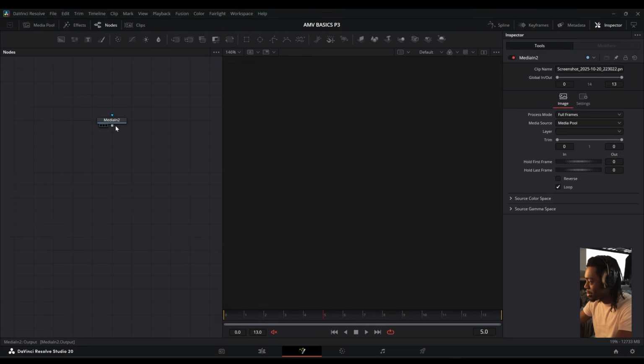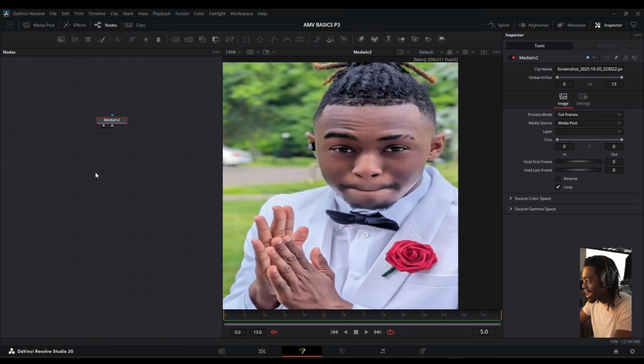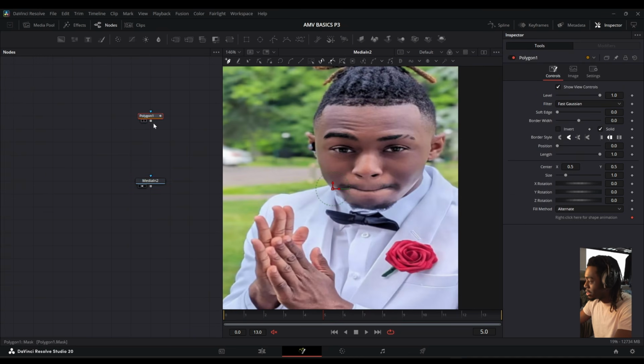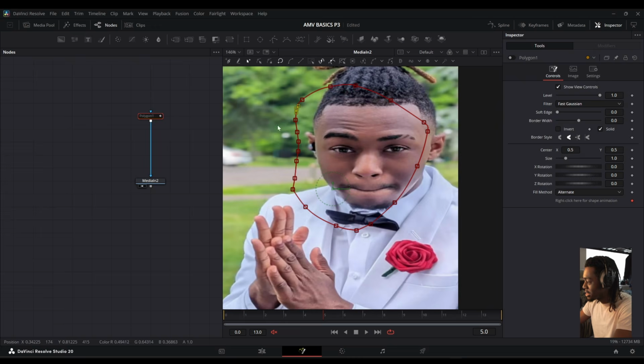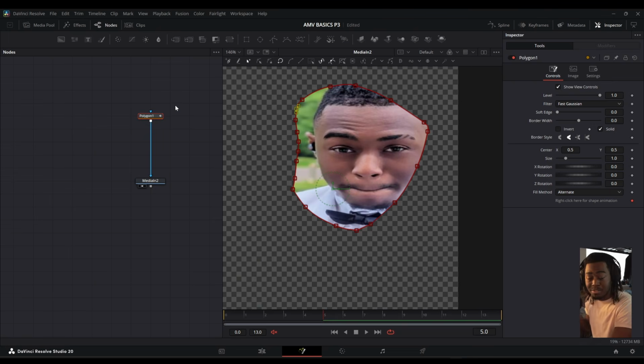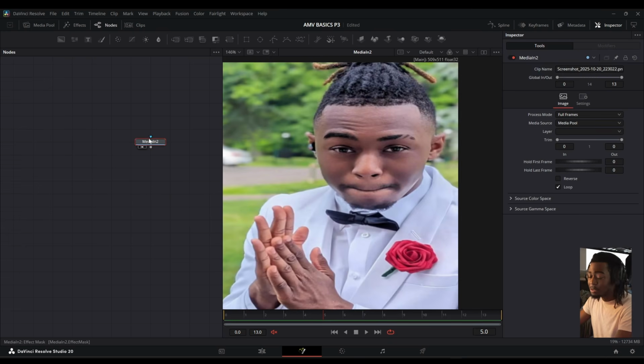Okay, let's say I'm bringing a random image and I want to mask it out. Most people are going to get a polygon node, connect it to the blue input, and then make some random mask and call it a day. Yes, it works. There's a better way to do this. Let me show the advantages of using matte control compared to doing the effect mask way right here.